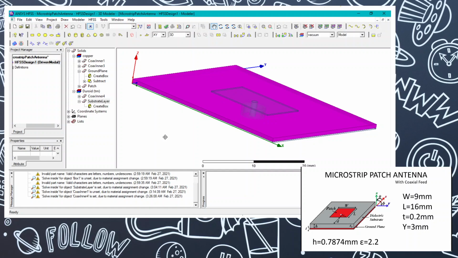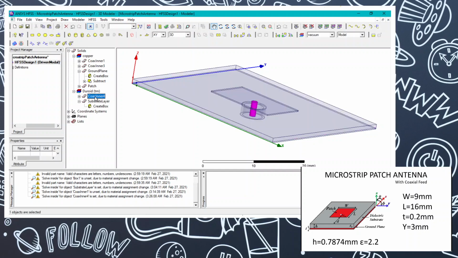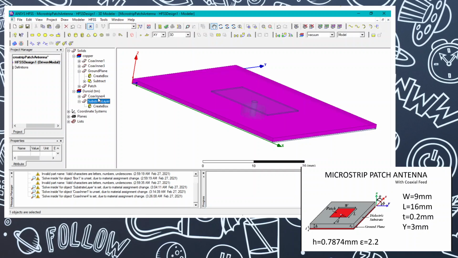For creating the hole, both structures need to be of the same material. So we copied the structure of the probe and changed the material to that of the substrate, and we can now select both of them, subtract them, and click OK.